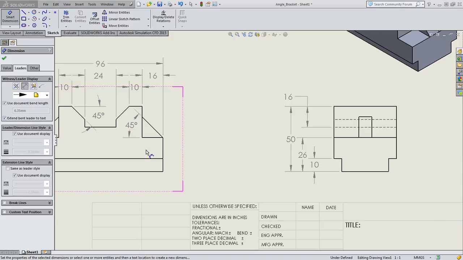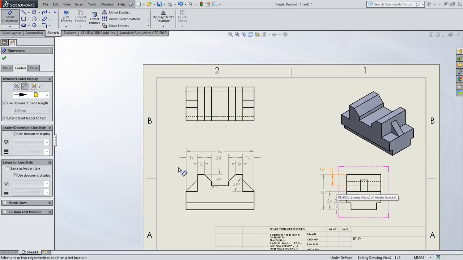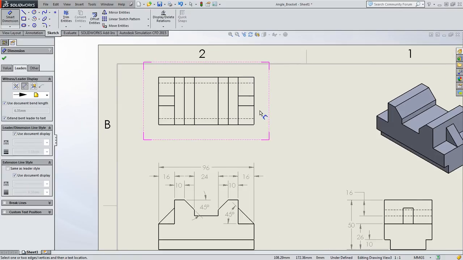So we're going to switch on over, and we're going to do, okay, we have widths here, heights here, depths. All right, so at this point, we're going to do the overall. Shoot that over. There's our 48. We're going to also have to do, let's see here, this distance from this line to this line. That's our 6. Leave them where they are at the moment. We can adjust later.